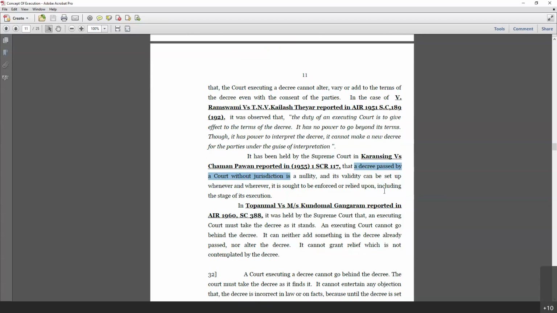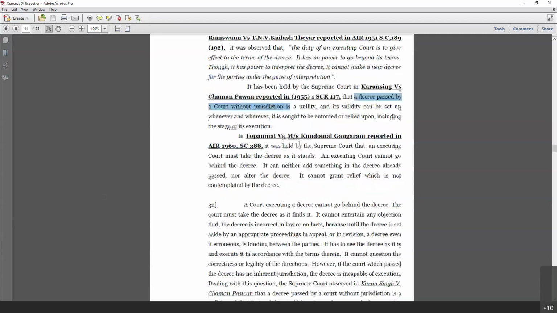Now, one of the aspects which is considered is territorial jurisdiction. Let's say you are able to demonstrate that the suit was filed in Jammu and Kashmir. Tomorrow B is able to explain, particularly in the case of an ex parte decree, that the Jammu and Kashmir court had absolutely no jurisdiction. Nothing happened in J&K. The contract wasn't signed there. None of us reside there. No payments were made there. The transaction didn't take place there. So possibly this is something which we can try and utilize to defeat the decree in the execution proceedings.